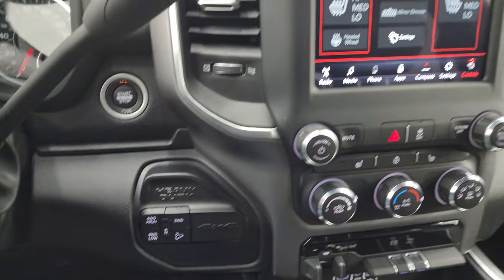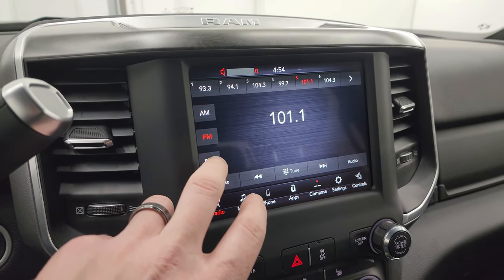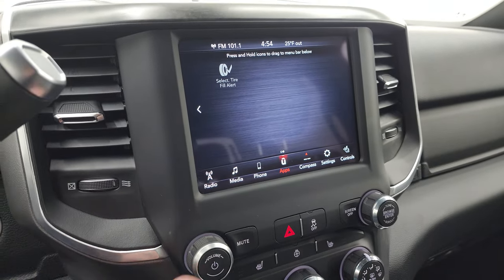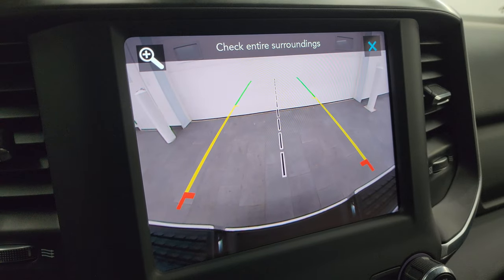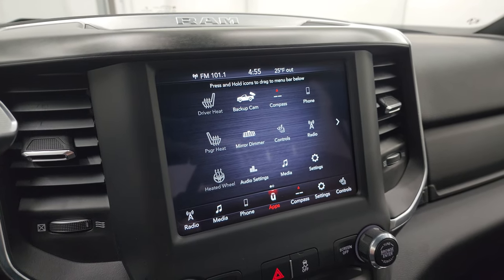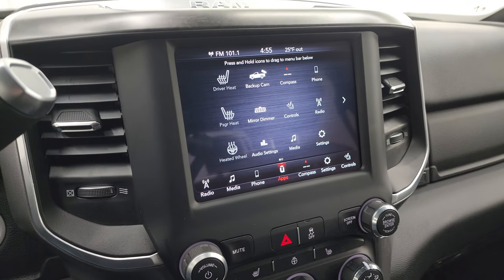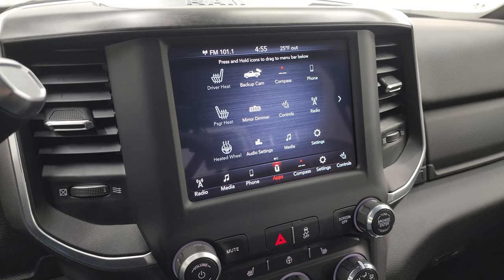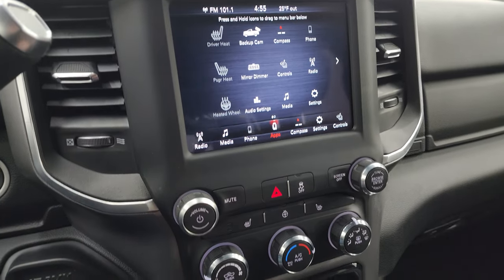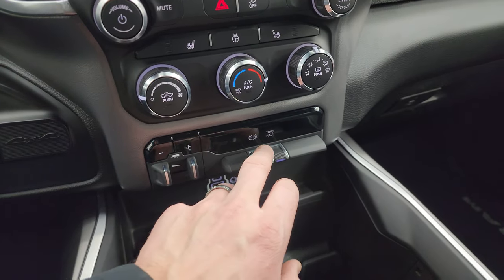You do get push button start and push button four wheel drive. There's your shifter for the six speed 68RFE automatic transmission. You get the 8.4 inch 4C radio with AM, FM, and Sirius XM capabilities, all your different apps, and a backup camera — crystal clear so you can get hooked up to your boat, camper, or trailer the first time every time, and you can zoom in on the hitch. You also have more tactile volume, tune, and climate controls including heated seats and heated steering wheel buttons, factory brake controller, factory exhaust brake, and tow haul mode. Keyless entry with remote start.